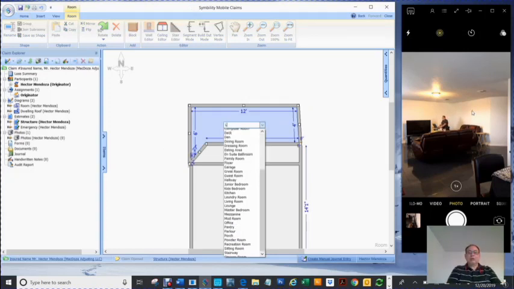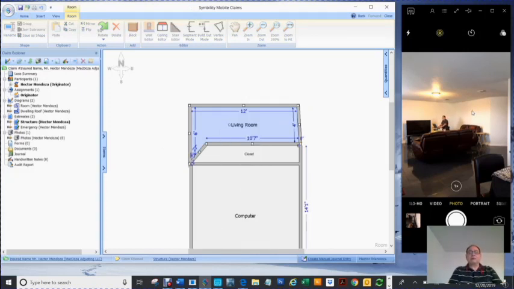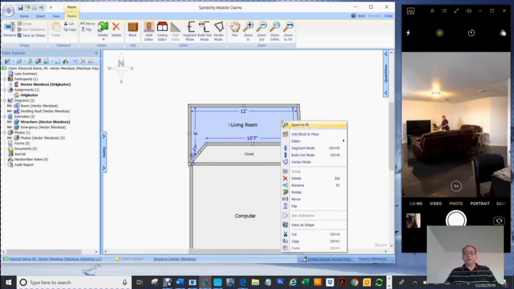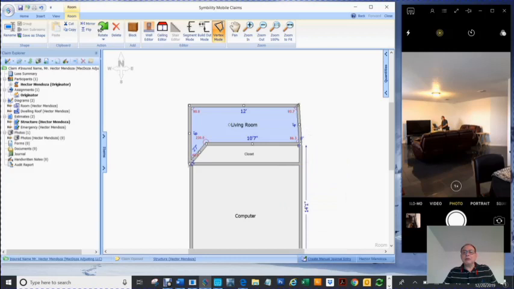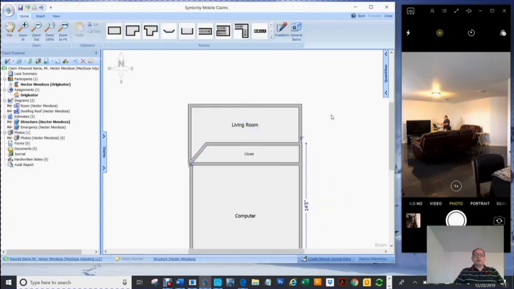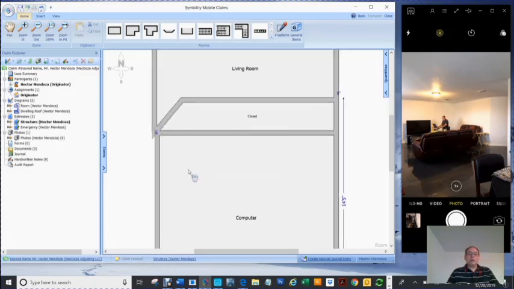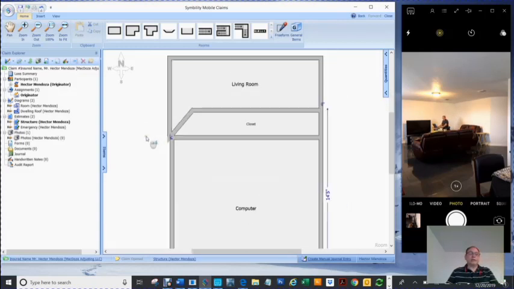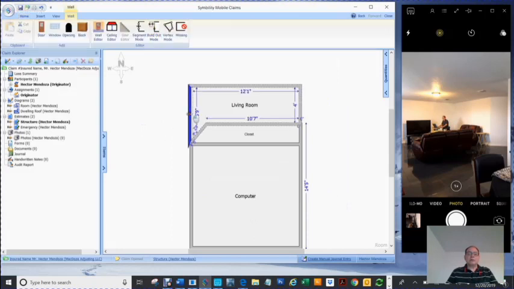Okay, L-I-V-I-N-G, room. Okay, so I'm going to straighten this wall. I can't straighten it now, but I'm going to right click and go to vertex mode, and see now it's straight. Now look at this corner down here. There's something going on. It's too much to the left, and I can tell because you see right there. That shouldn't look like that. So we're going to click here and snap right to that.